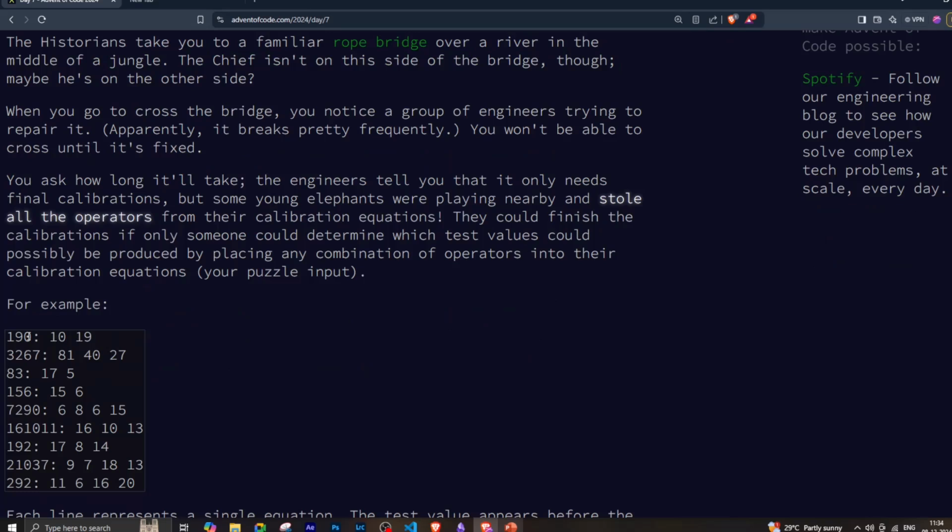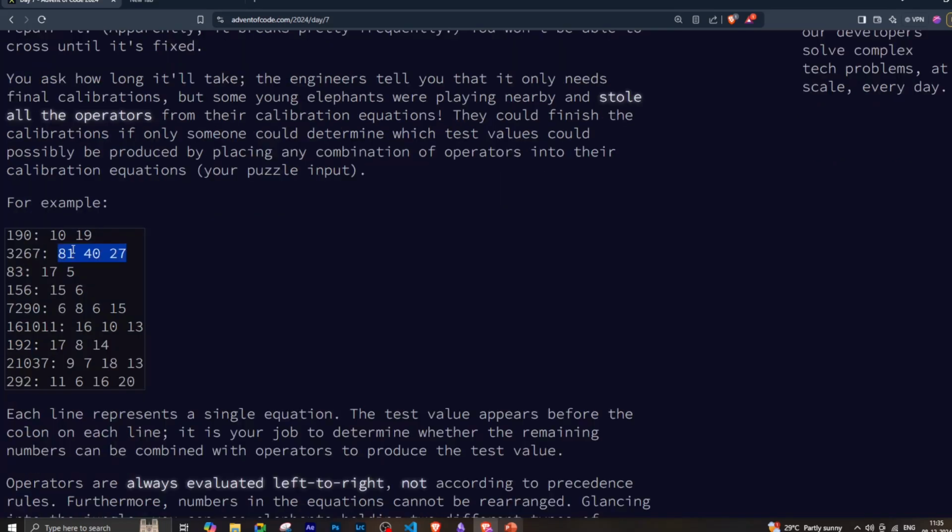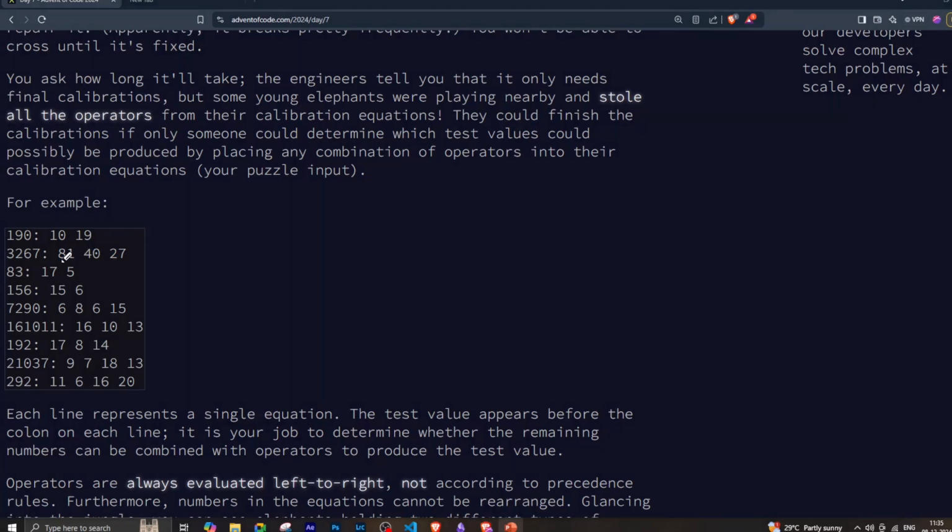What it says is you are given a total here, and then you just need to use either addition or multiplication to reach this total. Suppose here 10 into 19 is 190, and it's the same for this and that as well. Then you can use both multiplication and addition in the same problem. That is, you can add something and multiply something, or multiply something and add something, and so on. And finally the result should match with this number, and you check if this matches with our result or not.